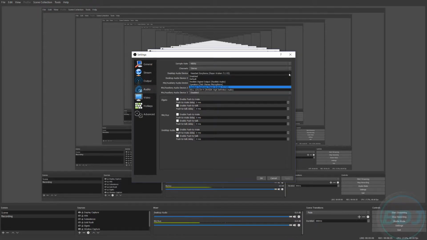Now as you can see, what I did was pick the same thing that you listen back to all the time, and it'll pick up, let's say you're doing gameplay or something like that. You're going to have a headset on so you can actually hear your game. So you're going to want to click headset, whichever it might be that you're going to do, so click your headset.